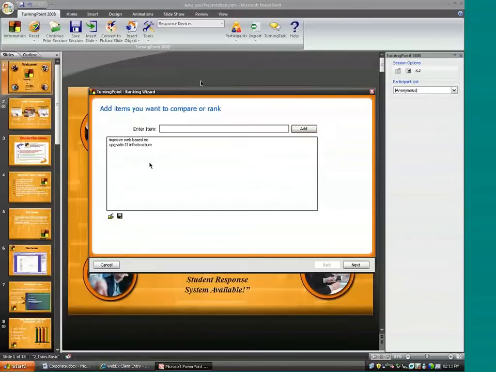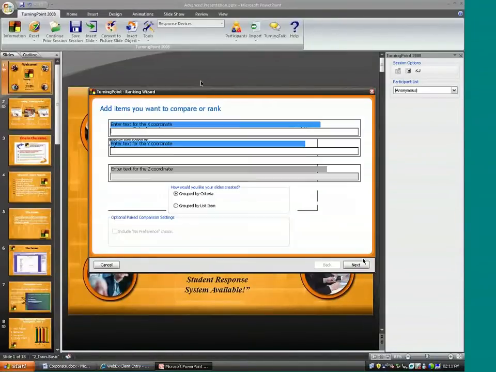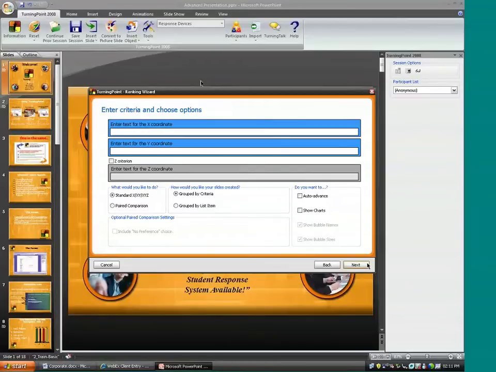All right, now I must have at least two things in there that I want to rank or compare. Basically, this is what I want to do with that money. So now that I have it in there, I'm going to click Next. Now I need to determine what the criteria is going to be. Jeff, this is basically what we want the outcome to be if we invested into IT infrastructure or if we invested into improving the web-based education. So give me two things that we want the ultimate goal to be if we use the money for that.